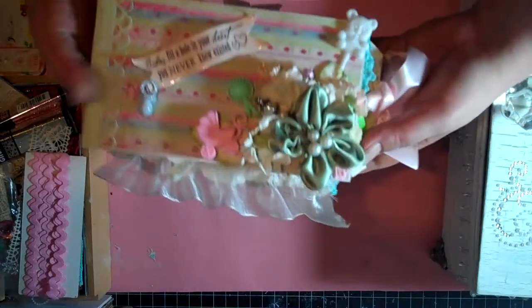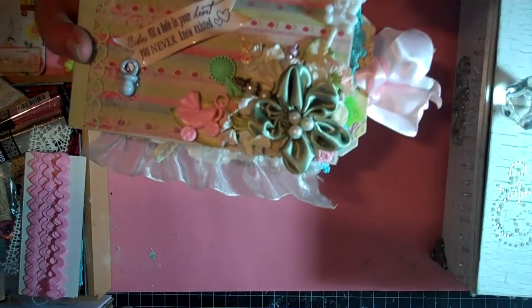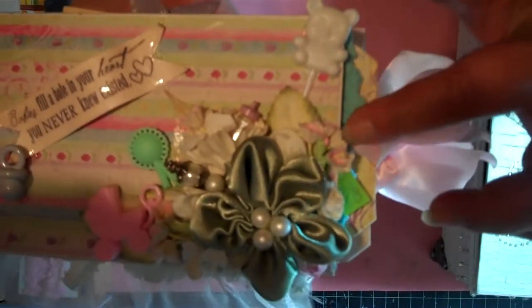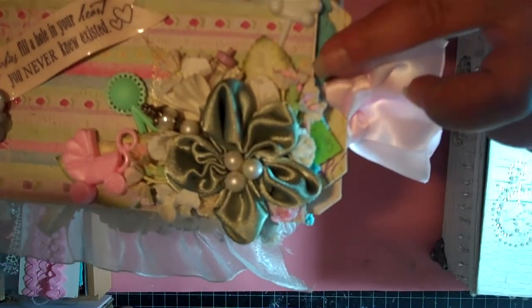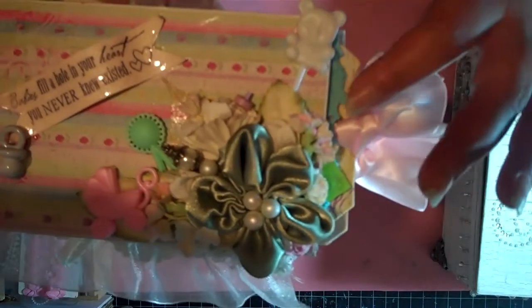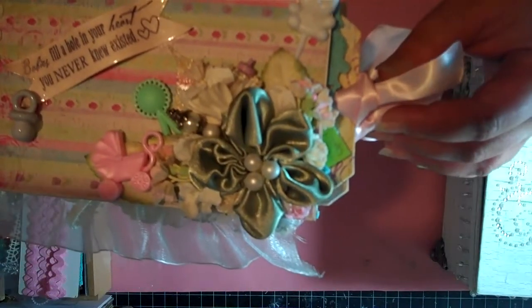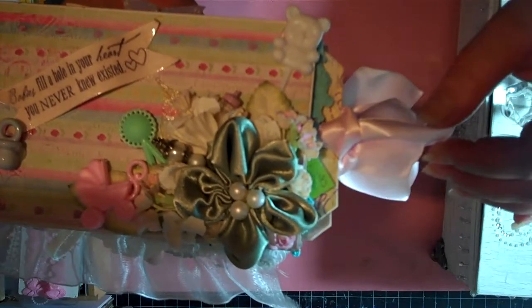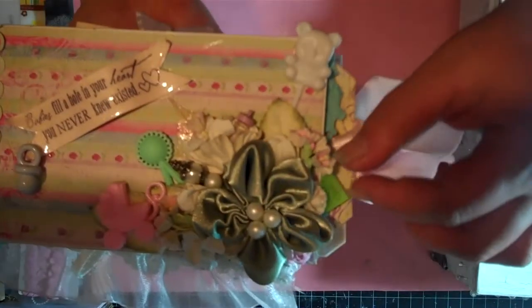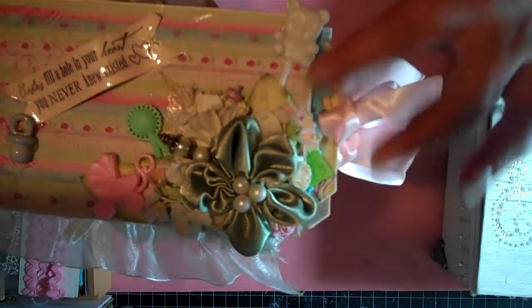Here's the cover and here's a flower that I made. I have a stick pin and these little flowers that I received in a swap. On the package she put them in, it said vintage, so I think they're vintage flowers. I really like them — they're really cute — and I did use them on this project. I'm glad I did because it really helps fill in some of the spots and adds a cute little element.